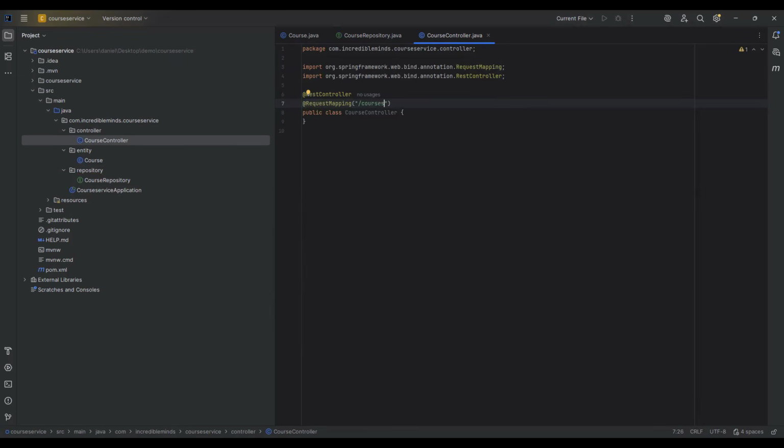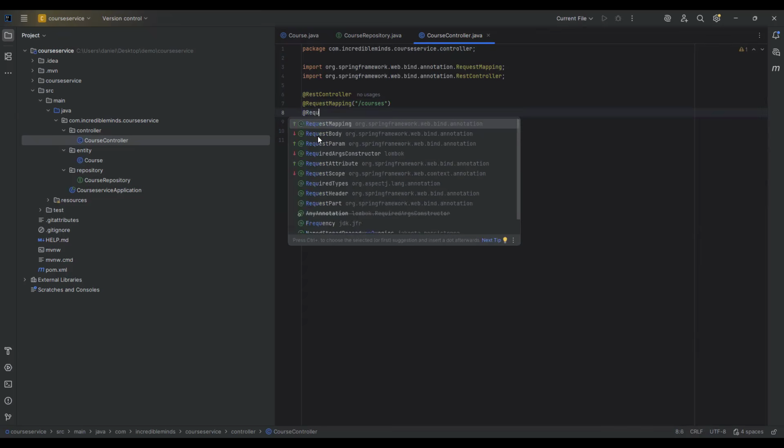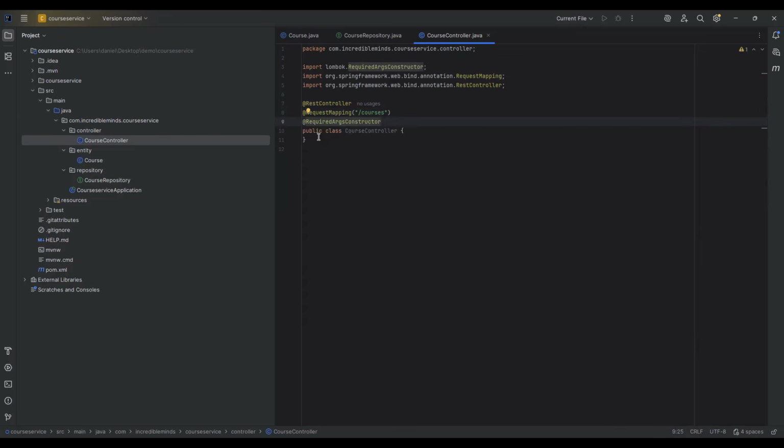Once this is done, we are going to inject a few things with the repository and so on, right? So we need to have @RequiredArgsConstructor so that we need not write the constructor again and then inject. That's why we'll use final, because we are not going to change it.